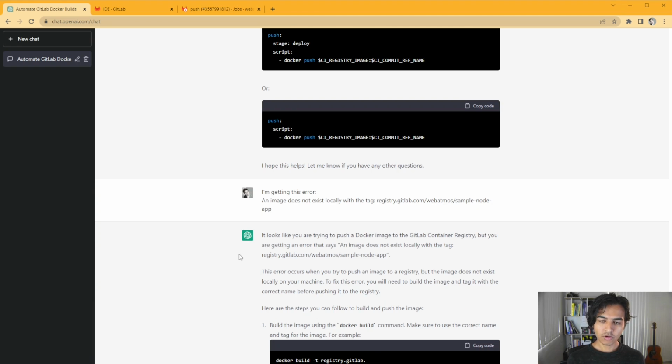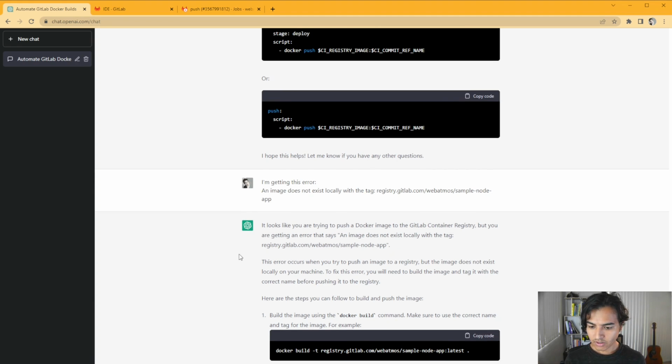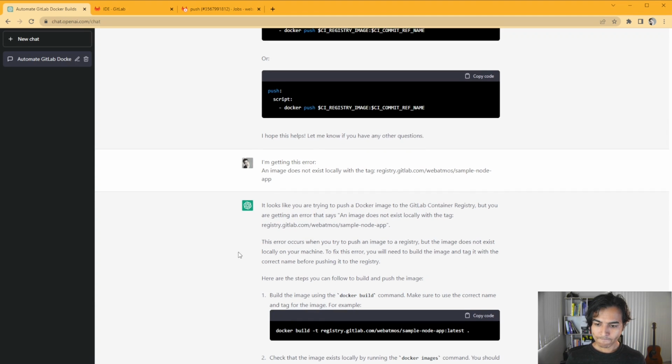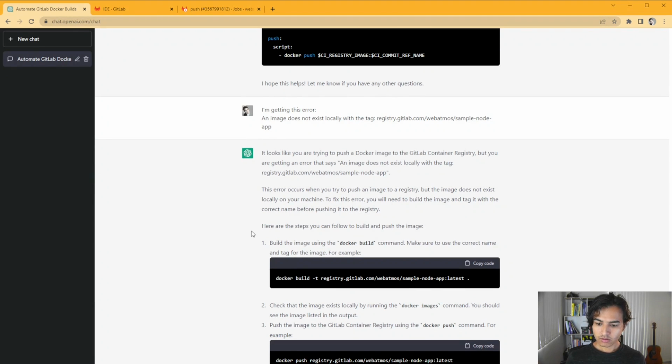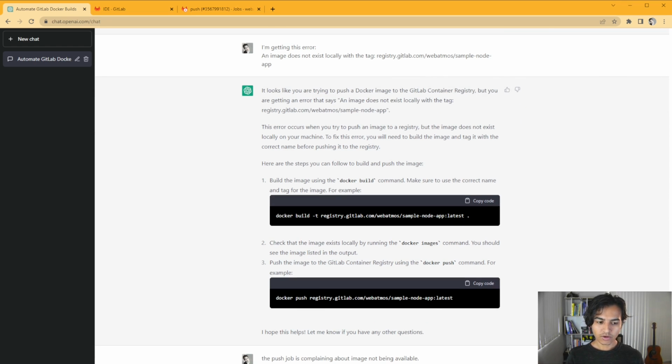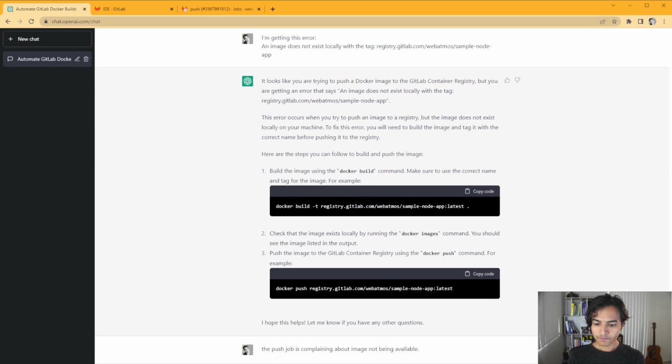Okay, so it's talking about correctly tagging the image. I think it's forgotten the context that we're inside a GitLab runner.